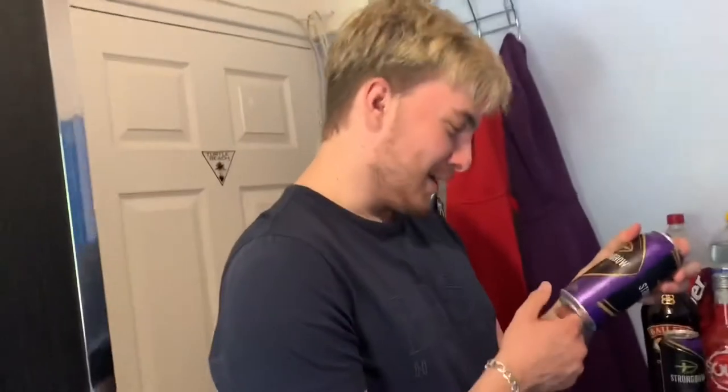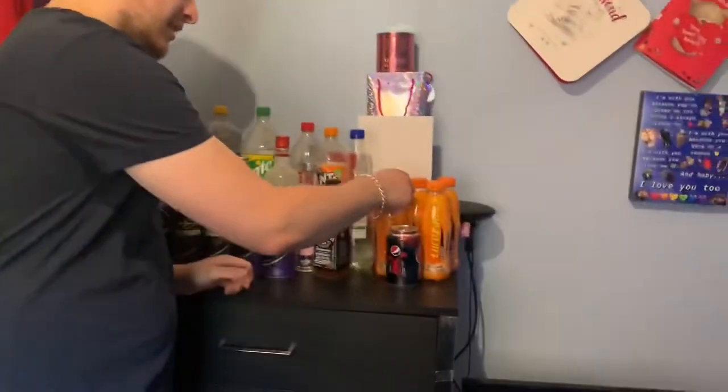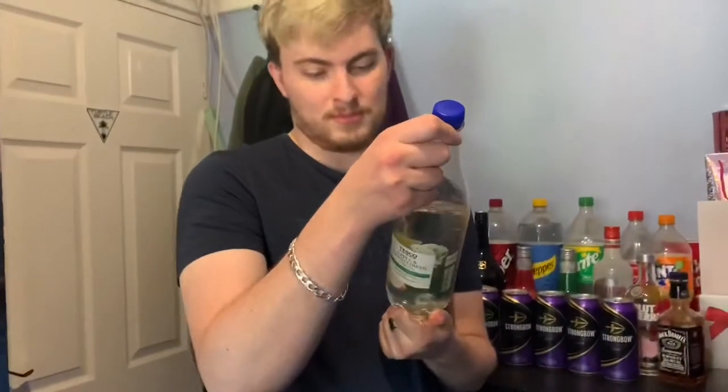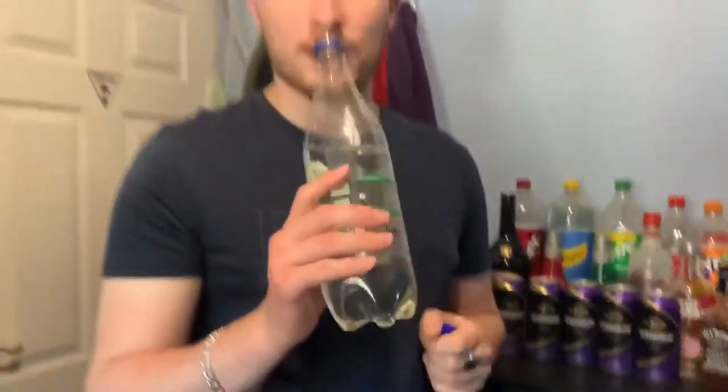And JD whiskey. And then Strongbow Dark Fruits — but these are the ones with no artificial colouring or flavours. And then we've got the Lucozade, a banging drink. Zero calories — well, five calories. And it tastes really nice. It's an apple and elderflower, so old people drink it and me.